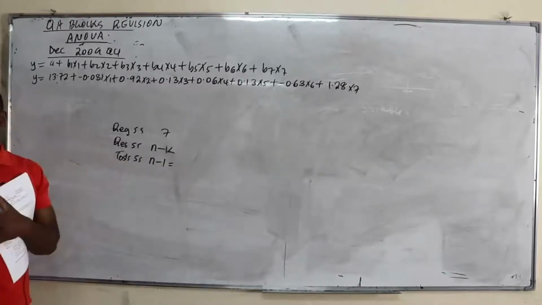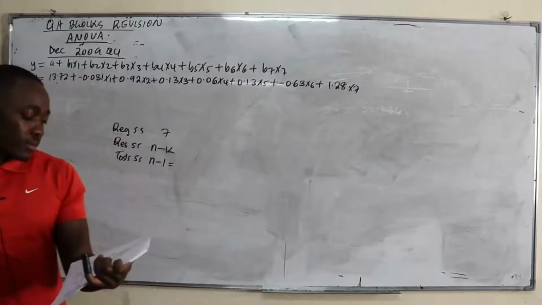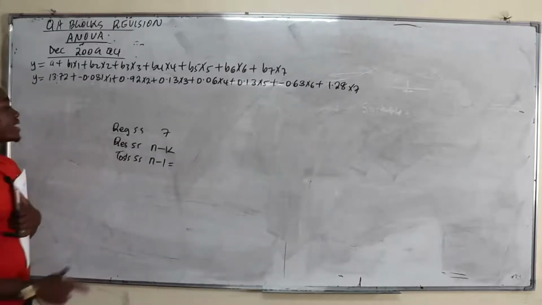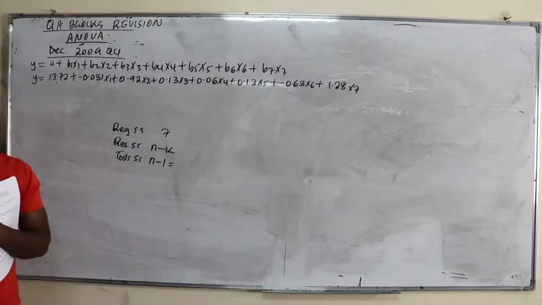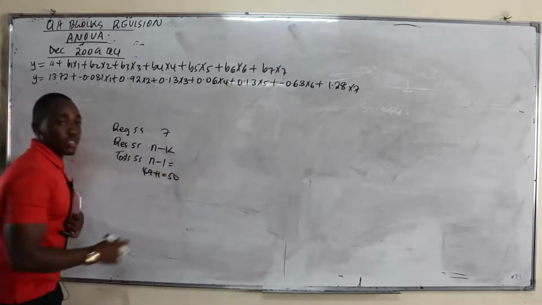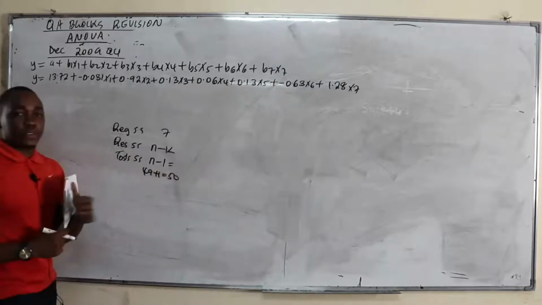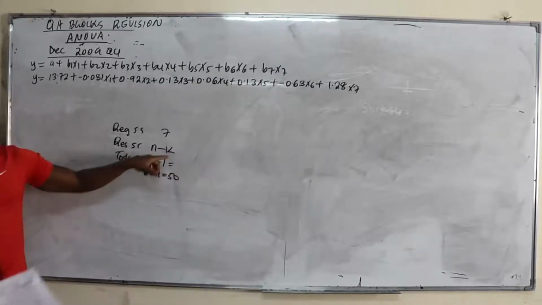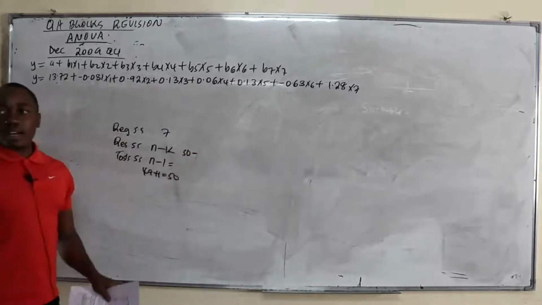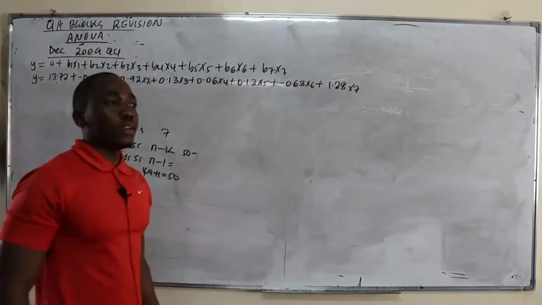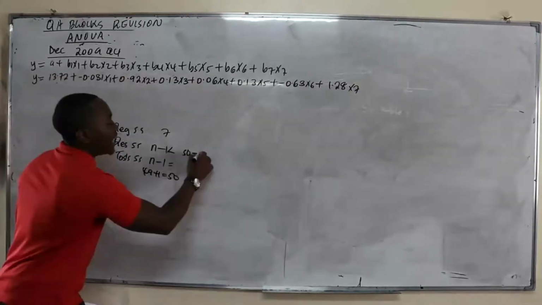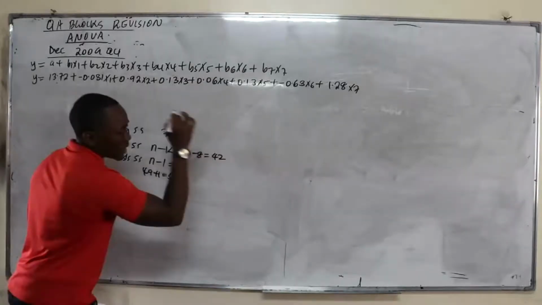Total is how much? 49. I want to determine how much was our n. Are we together? So how much was our n? It's 50. It's just 49, you add 1. So that means it was 50. They took 50 minus 1, you get 49. So for n minus k, you'll be taking 50. K is how much? Not 7. If the number of independent variables is 7, you add 1. 8. And you'll get 42. Is what you're given 42?